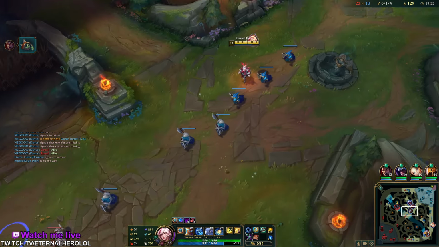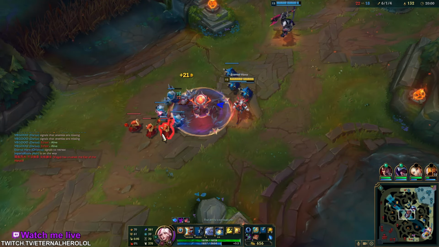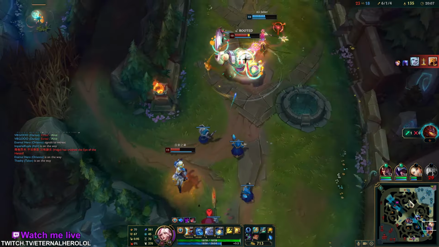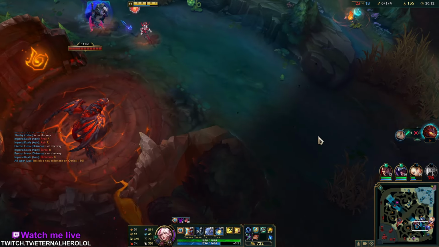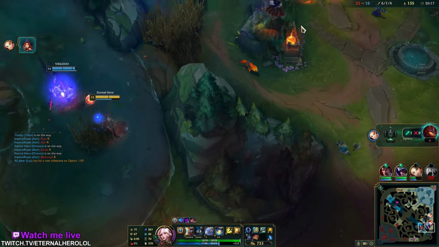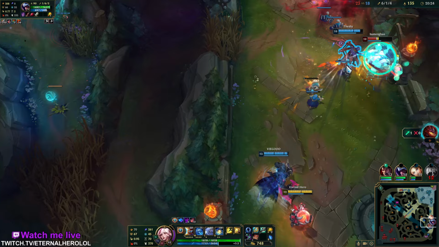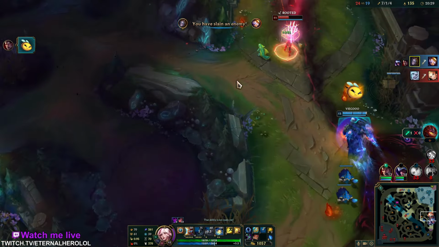We need to group more. Bot lane is often separate. Dragon? Oh, there's Rift, good. He might try to stop it. And where did he go? That's one.